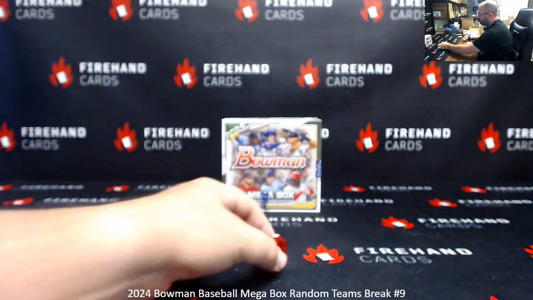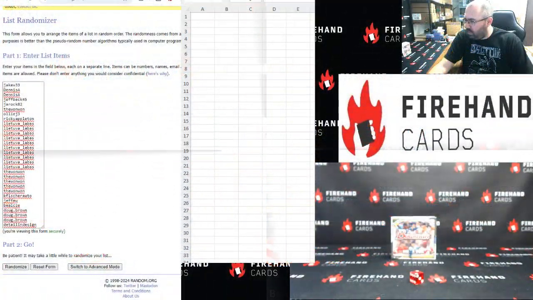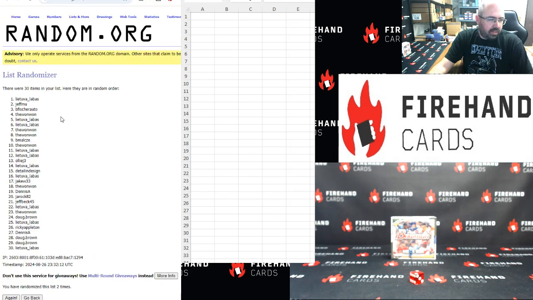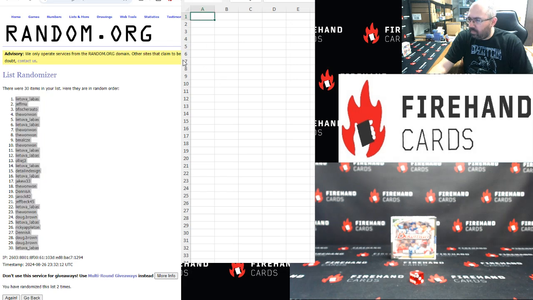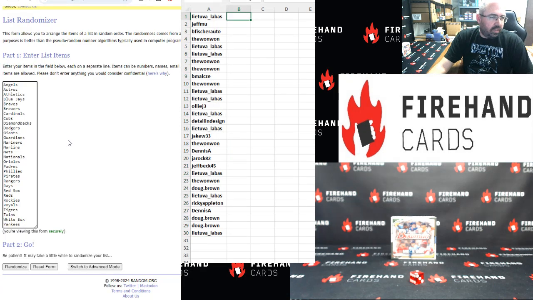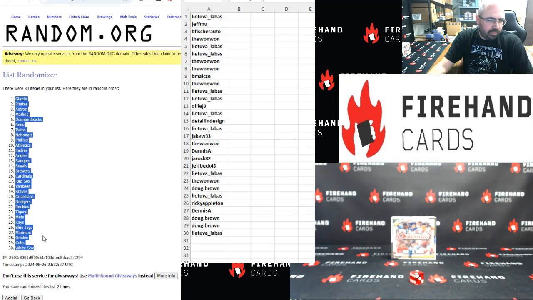Two clicks for your teams. And let me remove that link there because that's for a break I'm doing right now. Detail and Design at the bottom, Jake W. up top. Two clicks. Once. Twice. Alrighty, Leia Tuvalabas at the top and Jake W. at the bottom. Angels top, Yankees bottom, two clicks. Once. Twice. Alrighty, Giants at the top, White Sox at the bottom.